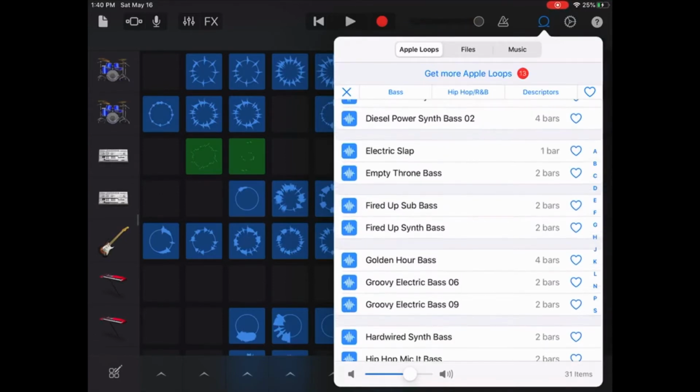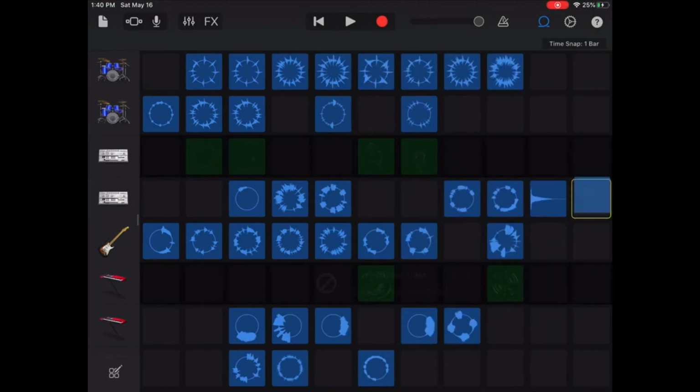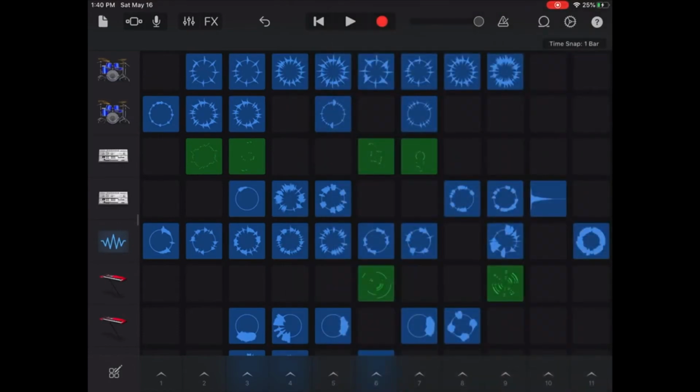If I want that loop, I have to drag it somewhere over here. I try to drag it somewhere that's not already filled up. Sometimes they won't let you put it in a certain place, but they let me put that right there. The one rule that you need to know is that if you click down here where you see these numbers at the lower bottom of the screen, then everything in that column is going to play until I stop it. Okay?